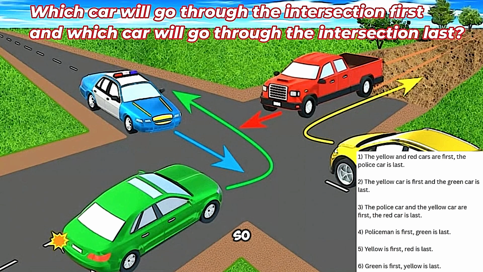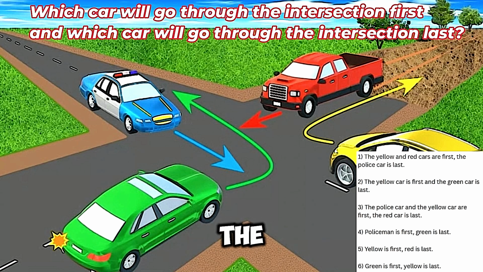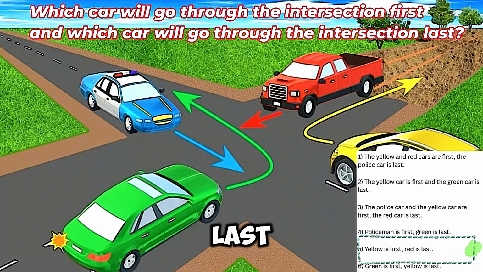interference on the right. So, the driver of the yellow car will be the first to pass, as he has no interference on the right side. After that, the driver of the green car will pass second, and then the driver of the police car will pass. The driver of the red pickup truck will go last.